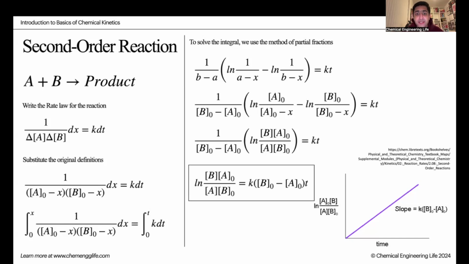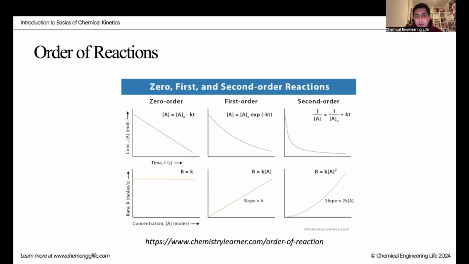So that is essentially how you make the mathematical models. These are the most simplistic mathematical models that we get, but this is from where you start. Regardless of how difficult or complicated the problem is, this is from where you would start if you are making the mathematical models for kinetics. And then if you plot your first order, zero order, and second order reactions, you would end up getting slopes that look somewhat like this. And these are all the derivations that we have done so far.